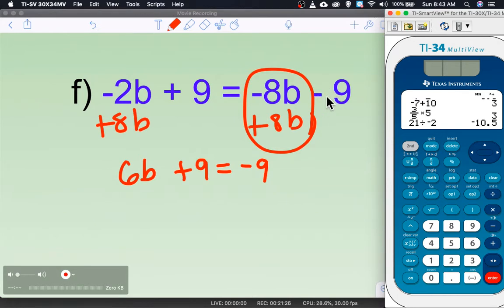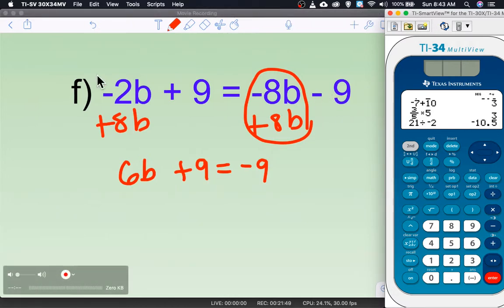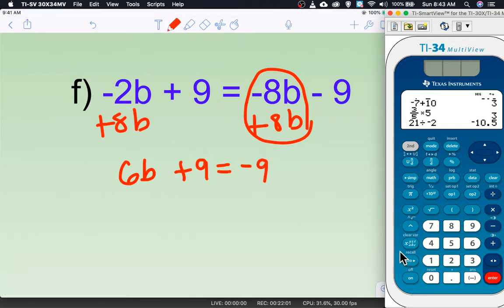Don't forget about that sign. I know a lot of folks, when you drop this piece, we kind of forget about that negative sign. We think that, oh, since there's nothing to minus, that minus goes away. No, that's not really true. That minus sign is connected to the number 9. They're paired together, just like this negative and this 2 are paired together. So when this -8b goes away, I still have a -9. Make sure you keep that sign.